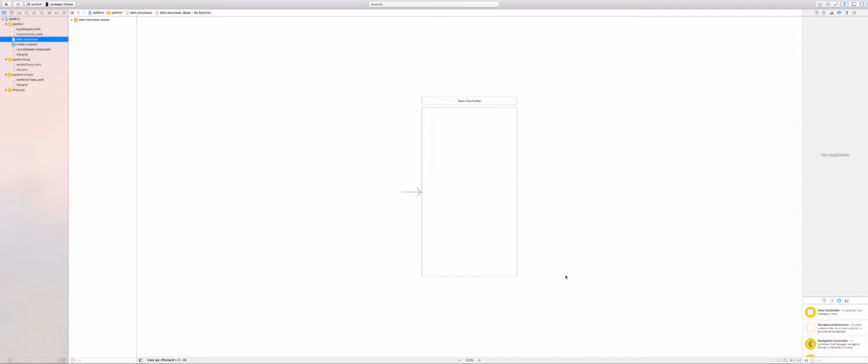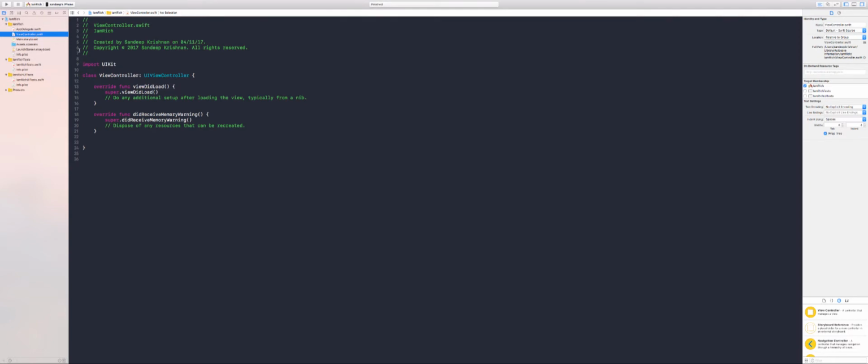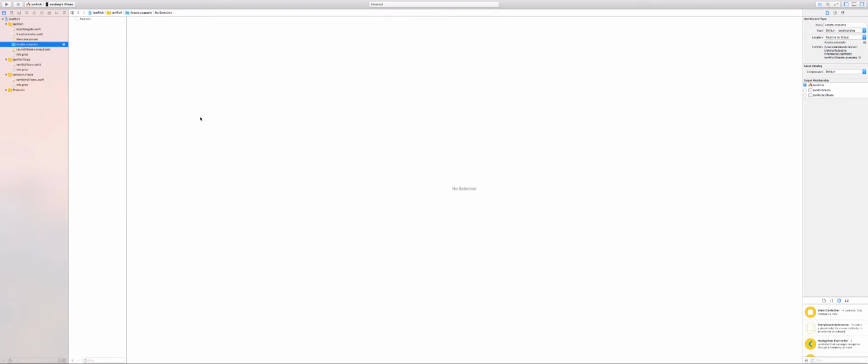So this is the main screen where you view your app and play around with your app. The next thing to note is this ViewController.swift file, which is this small icon with a bird. This is where all your code goes. This is an area where we'll be typing the code and all of those functions. And finally, the other important thing I wanted to share with you is this assets class. This is where all your pictures and all of those assets will go into the library. You would use this to retrieve all your assets. So these are the three areas.